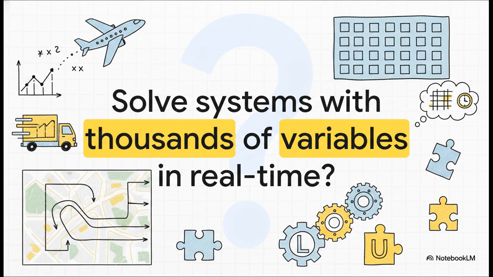Or think about an airline. They're setting prices for hundreds of flights. The price depends on fuel cost, what their competitors are doing, the season, even the day of the week. It's a massive puzzle with thousands of moving pieces, and they need a solution now, not next week. This is the kind of high-stakes problem we're here to talk about.